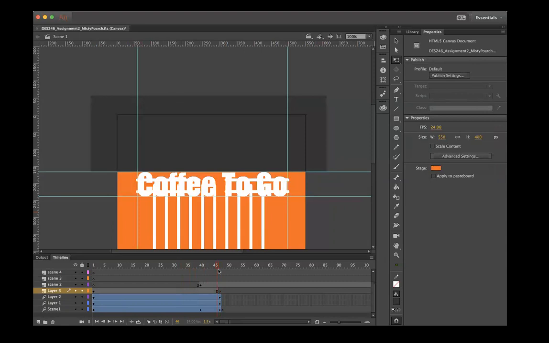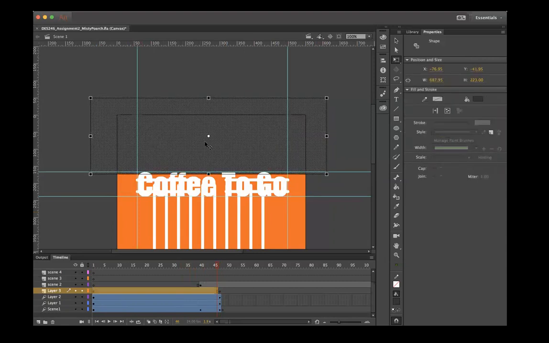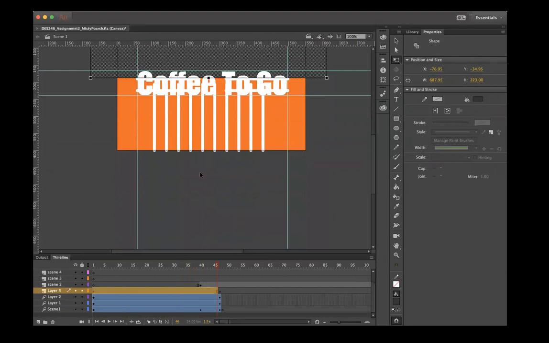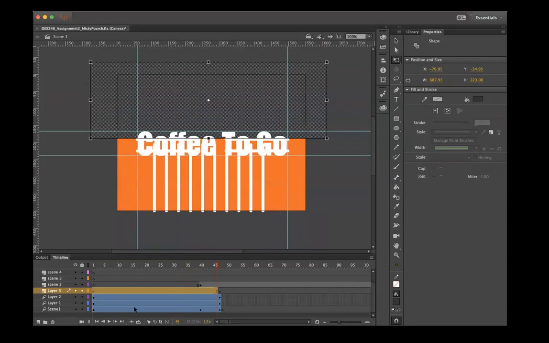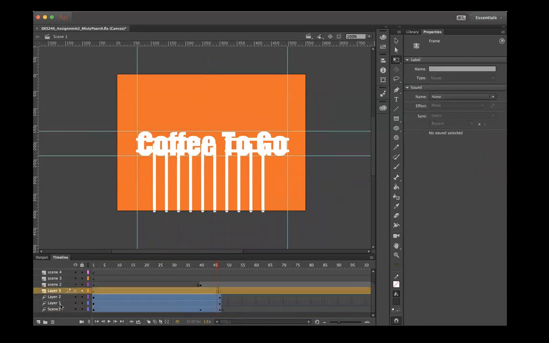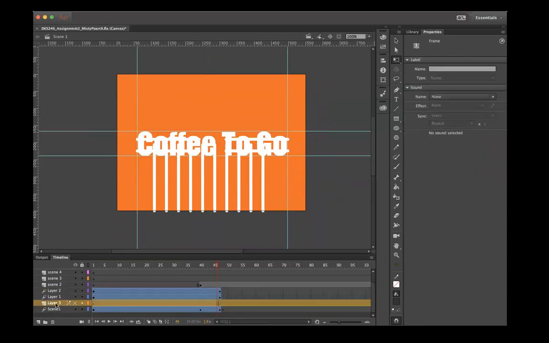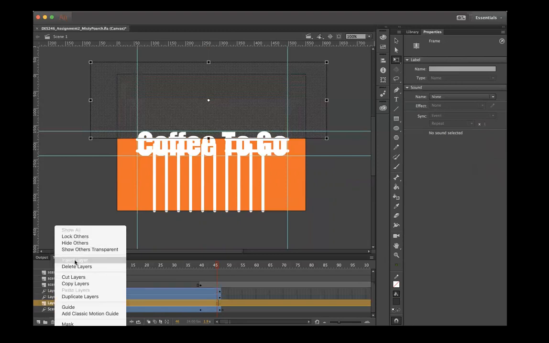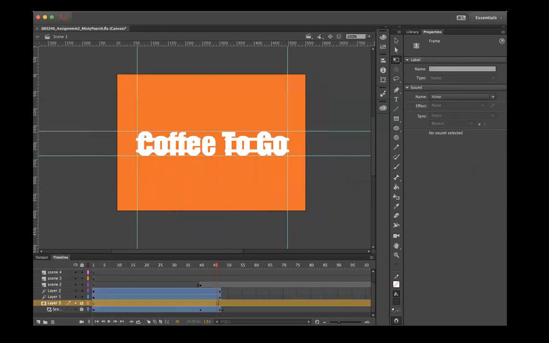So I want to bring it down just a hair. Like that. So it starts bleeding in there. So there's that one. And this masking goes to this layer. Yes. So I'm going to pull this down here on top of this layer. Turn it back on. And mask.